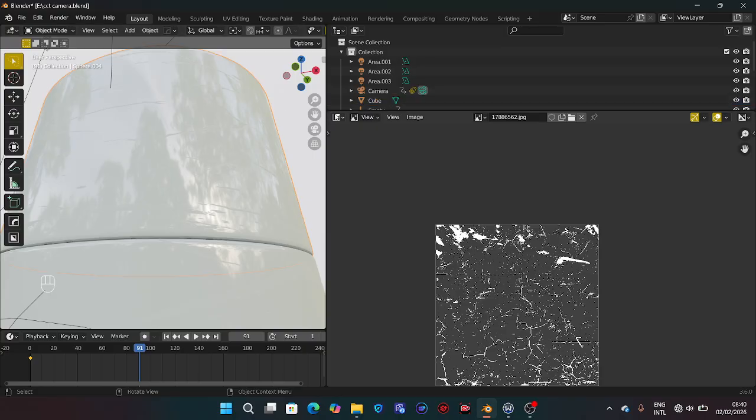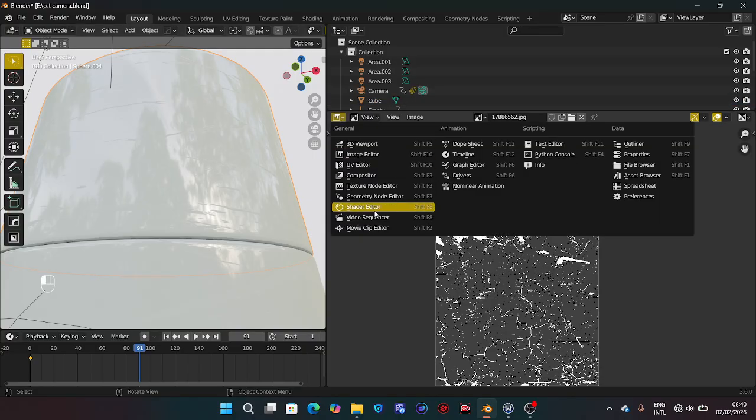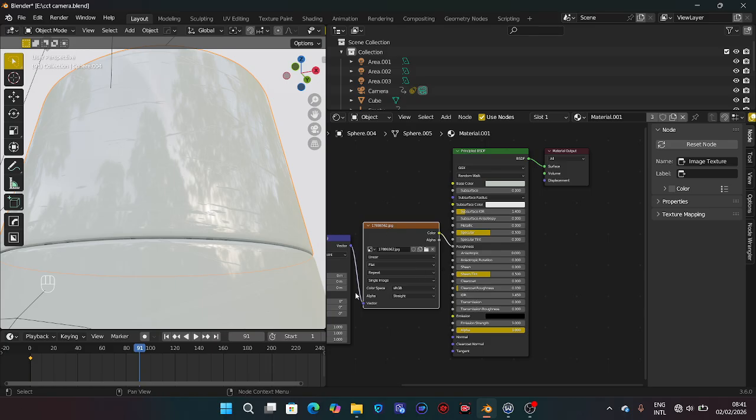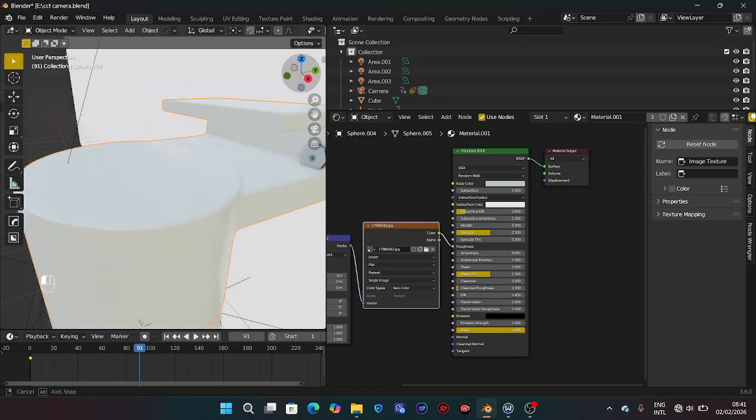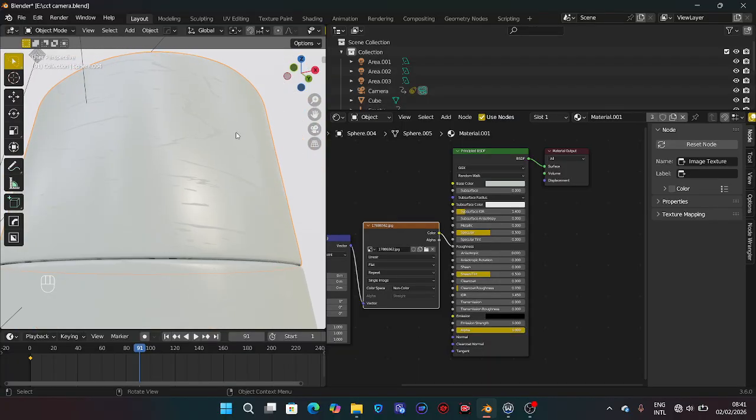Let me select this and go back to the shaders. So I just added this, then I added the image, and I think there's something I should have done also. I should have set it to non-color data, because now you can see it is also having good details.